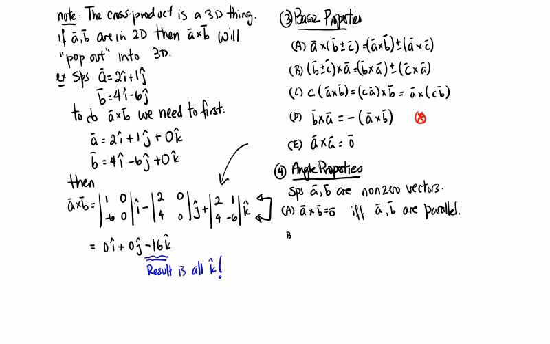A, we won't actually use that much, but A helps us understand B. So B we will use a lot, right? B is probably like the primary use for us of the cross product. And I'm going to emphasize that when we're done here. So just keep it in the back of your head right now.